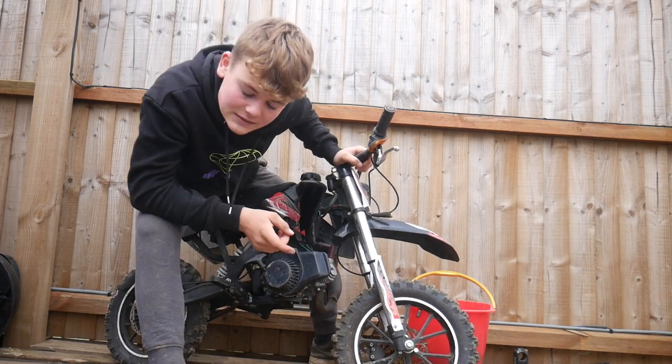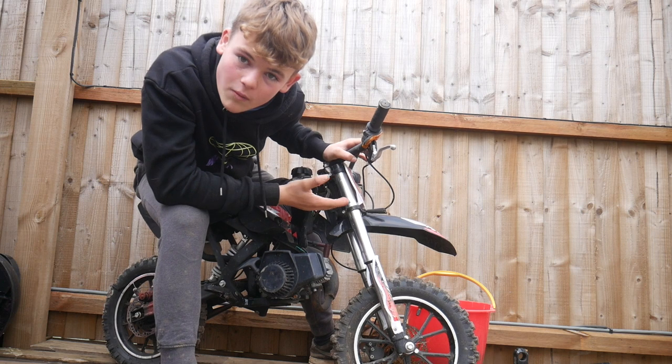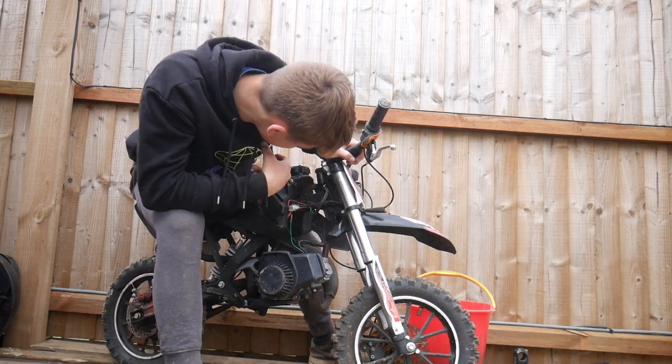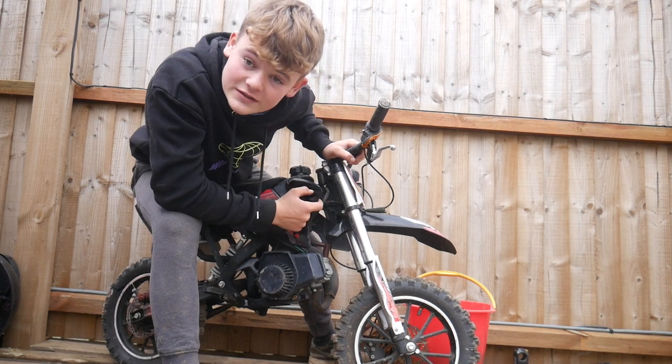Let's head inside now — I'm going to have a quick look at what parts I can get for this and see what we can get our hands on. I'm on my laptop now and heading over to eBay to see what parts we can get for this bike. Hopefully there are some good parts and hopefully they're cheap. I definitely need an ignition, and I'm going to be looking at how much a new engine actually is.